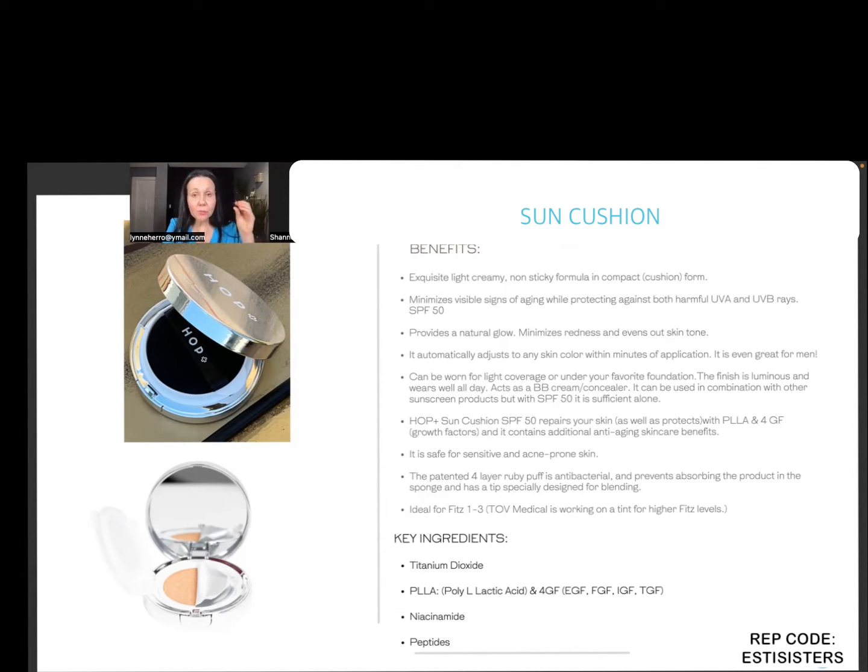So initially, it was quite light, but now twice it's gone 10%, 10%. So it really covers pretty well a Fitzpatrick 1 through 3. We're working on a color, one extra tint that will cover more of a Fitzpatrick 4 or 5. It's simply a matter of trying to find the right combination so it's not too orangey on the darker skin tones, some pull a little more red, some pull a little more blue. So it's trying to find that right combination. So they are working on it, just to keep that in mind.